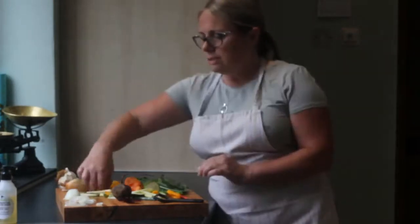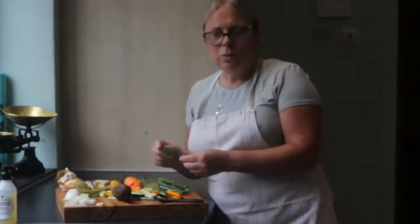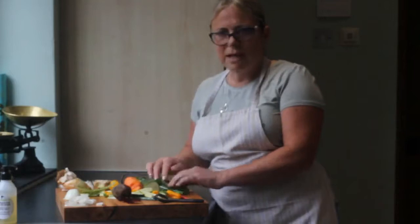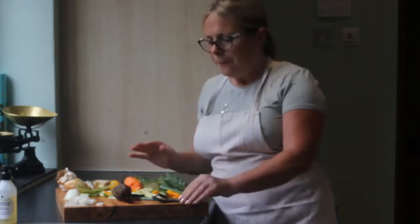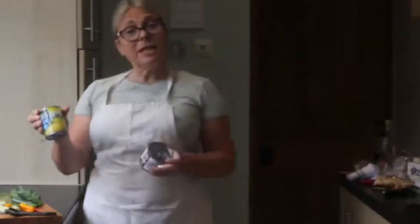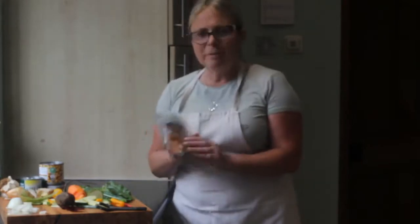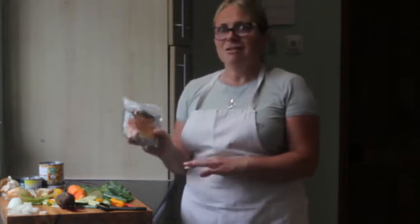With chard, I've cut the stalks separately and I'm going to chop them separately — they'll go in the pan before the leaves because the leaves cook quicker. So I've chopped those separately and they'll go in towards the end. You can also add things out of your store cupboard — sweet corn kernels, kidney beans, or some chickpeas, whatever you'd like. I've found some chestnuts in my cupboard. I've probably had these since Christmas, but they are still in date, so I'm going to add a few of those for a bit of extra texture.